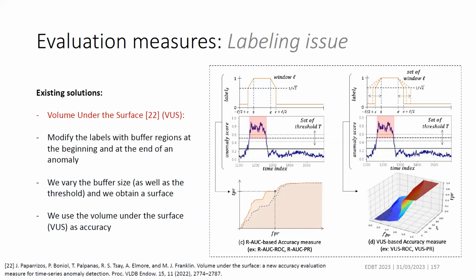In practice, it is not exactly parameter-free, because computing for every possible buffer length is not scalable. So we can reduce it, saying we want between this value and this value. But it's a nice way to be more flexible, more tolerant of the different methods. And what is also nice is that you can use it for both AUC-ROC and AUC-PR. You just need to change the buffer region. So this was one attempt to propose a new evaluation measure specific for time series, and this is very interesting. If you're interested in time series and anomaly detection, I suggest having a look at this measure.